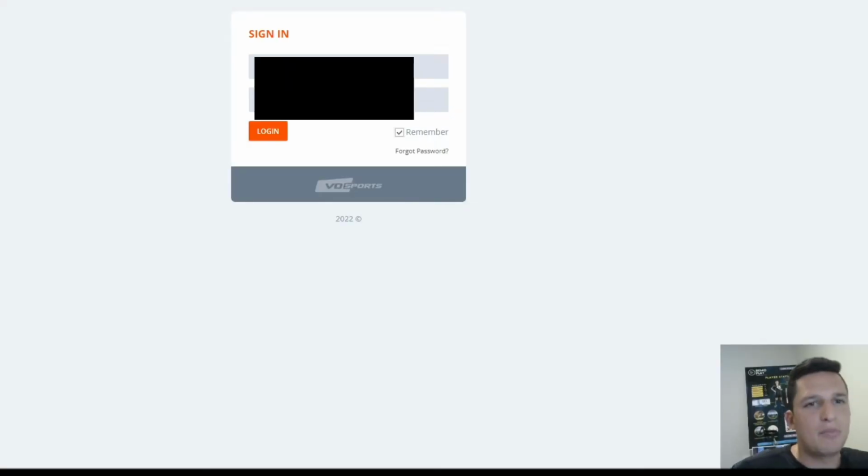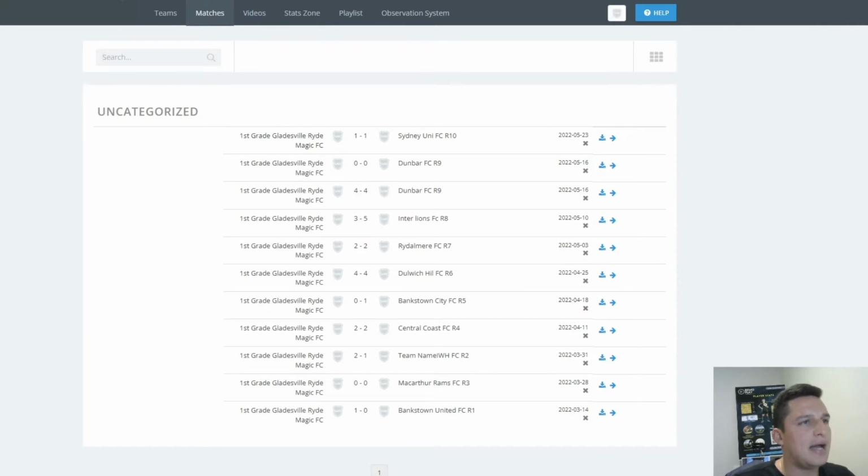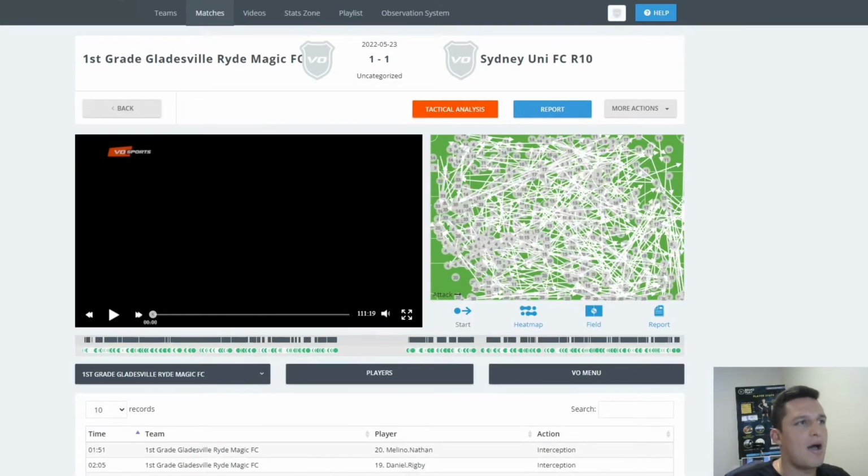So at this point, our players have received all the details for the login with password and username. So you just sign in. Okay, let's log in. Now you will see something like this, okay? Where you're going to see all the games we played or your team has played. For example, this one is the first grade. As you know, I'm a first grade player, so I'm going to do an example as myself as a player. You have the games here, every game that is tagged, and by clicking on the score here, you're going to be able to go to the match breakdown, okay?